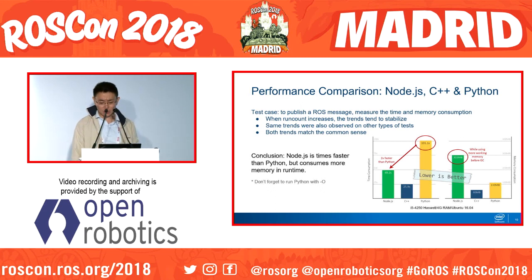And the red column chart shows the memory consumption. It's no wonder the C++ is the best. And the price we have to pay to get a faster Node.js client is more memory consumption. So my suggestion is that if you want to achieve a good balance between performance and flexibility, Node.js is a better choice.